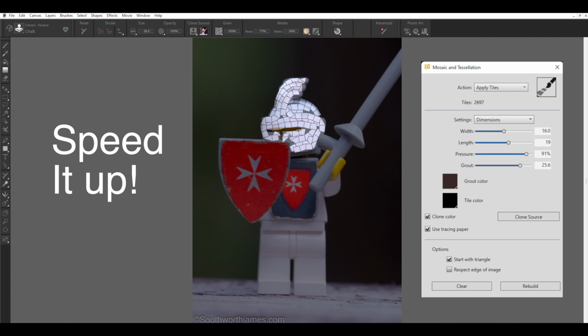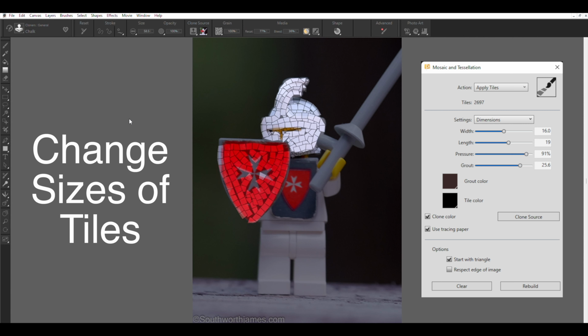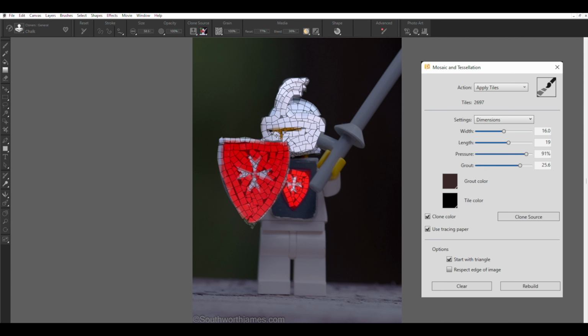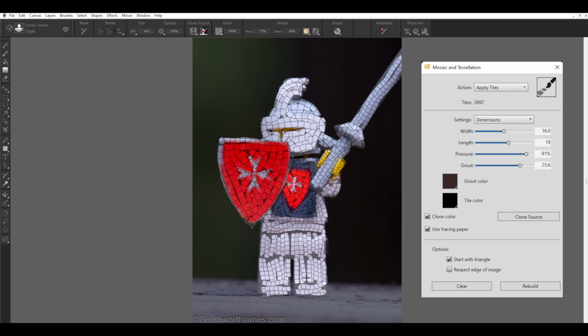And I use my judgment on the size of the tiles and the colors of the grout. And I kind of do the detail first. I can change the size, some a little smaller, some a little bigger here. And this guy's coming along pretty darn good here. I'm speeding it up now so you can kind of get the idea. And you can use your imagination as you do this.